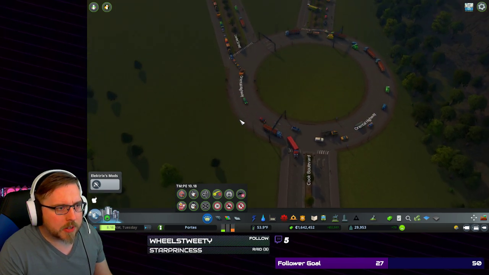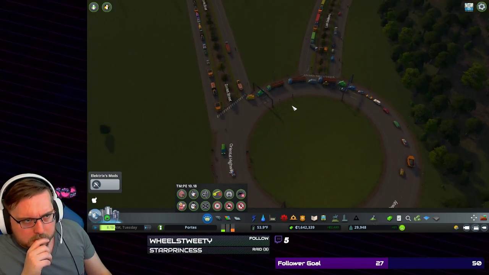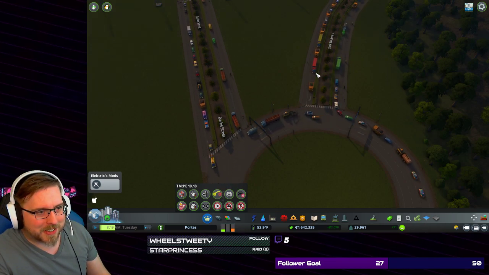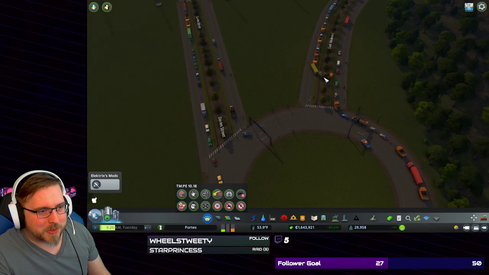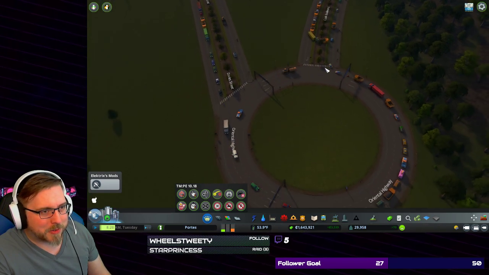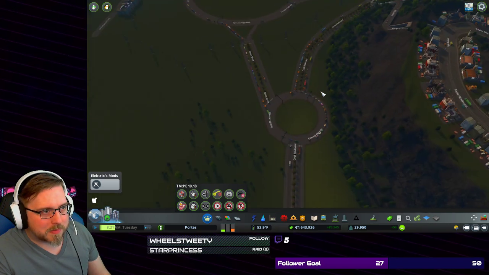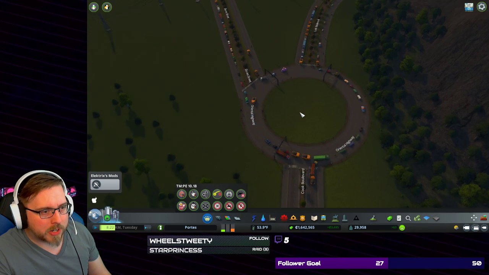Try to let them flow on and off without having to use the yield signs first. Don't tell me you're all turning around. You don't have to turn around now. Yeah, okay, there we go. No, you don't have to turn around. Stop turning around through the intersection or through the median. I feel like this is working.